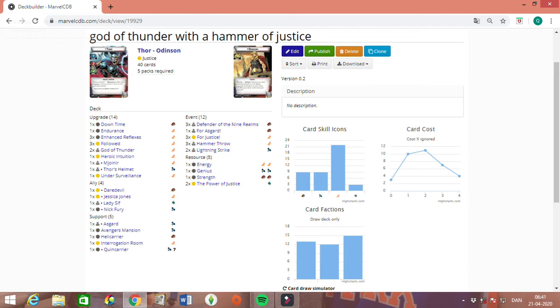And this is also the only deck you will see me using those cards, which I call Circle Jerk cards, which are the upgrades Enhanced Reflexes, Enhanced Physique, and Enhanced Awareness. Because I think they're pretty bad, but when you have a card like Lightning Strike, when you need that energy resource, they are extremely valuable. And they also help him with his terrible hand size.